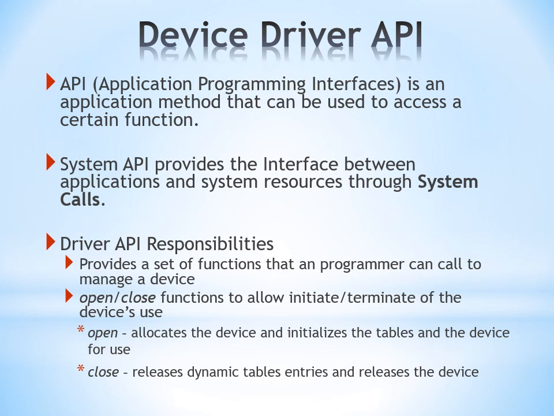So each card's driver will translate between that card's hardware and the standard operating system API. So an API can be a template for the programmer to use in the software in order to get access to the desired features or outcome. The driver will interpret the API used by the software in order to give the desired features or outcome from the hardware. So that's the difference between the device driver and the device driver API.